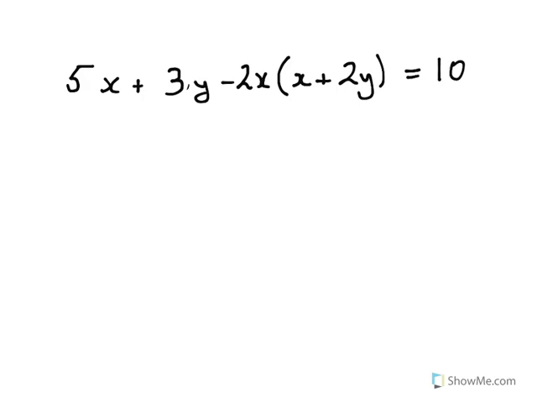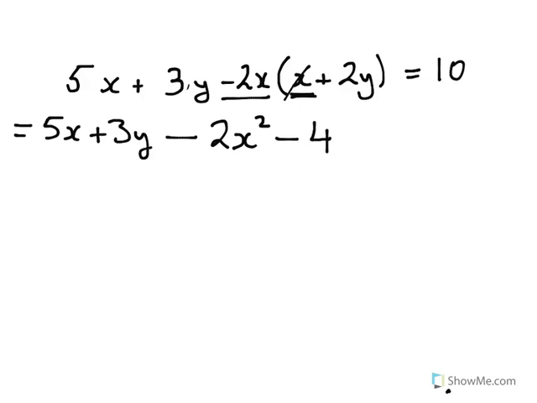What do we do then when we've got an expression where we're going to get some quite different types of expressions now. We're actually going to get x squareds in this algebraic equation. So, what do we do? Well, we do the same thing as before. The 5x and the 3y haven't changed at all. And now I have to multiply minus 2x by x. Well, a minus times a plus is going to give us a minus. 2x multiplied by x is going to give me 2x squared. x times x is the same as x squared. Then I finish multiplying this term. I can ignore it now. Then I get minus 2x times plus 2y. Well, minus 2 times plus 2 is going to give me minus 4. And x times y is going to give me xy. Any two algebraic expressions multiplied by each other just come straight after each other. And you always put the first letter of the alphabet first. So, x times y will give me xy equals 10.